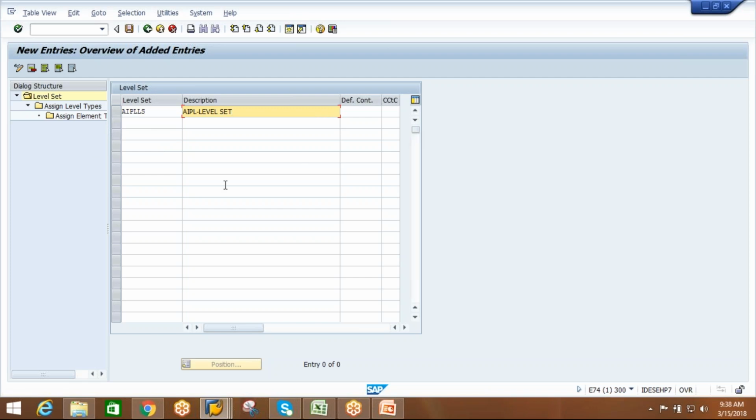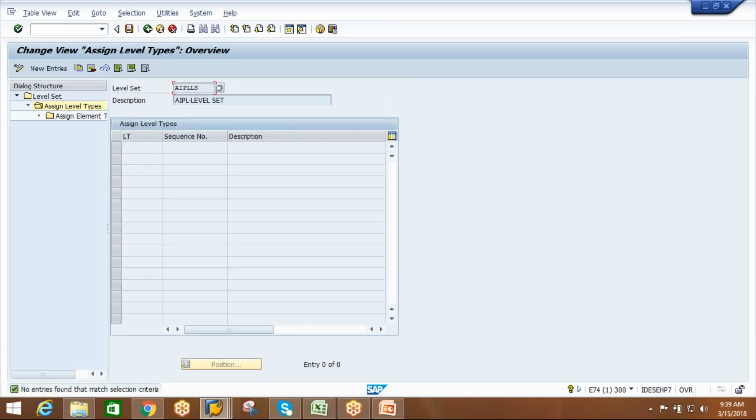Enter. Within this level set, I am going to assign levels, AIL1 and AIL2 in a sequential way. AIL1 first, AIL2 next. 1, 2.